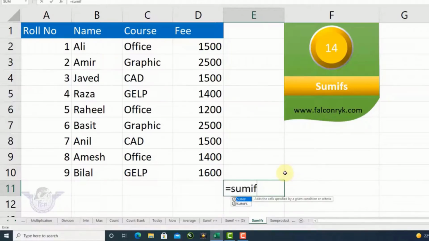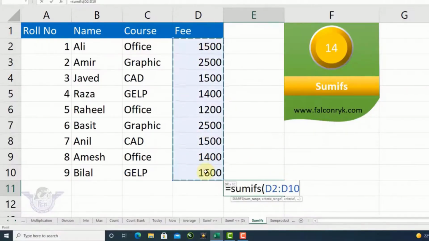Here, after writing SUMIFS, we start the bracket. If you want to sum, this is the amount we have which we want to sum up. Then you have to put a comma, and after that select the category. You have to specify the range from which you want to sum up. We are saying that we want to sum these values, and we want to sum them from this set. So which ones do you want to sum from this set?